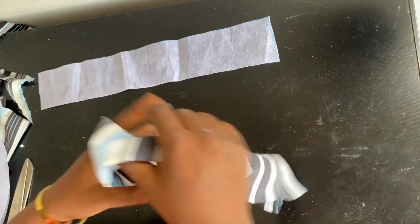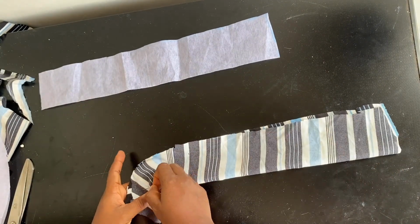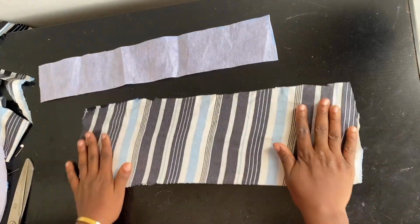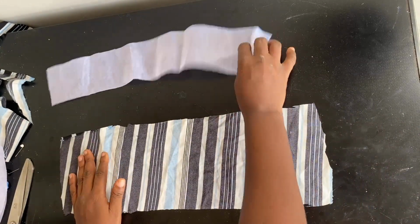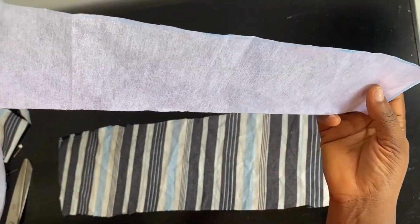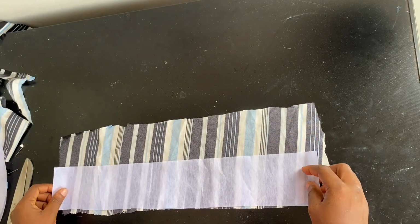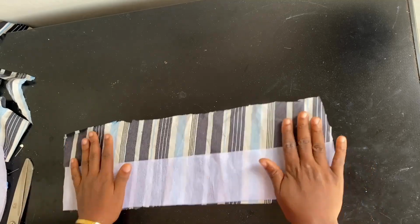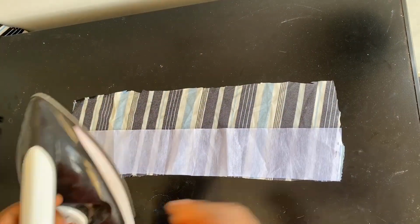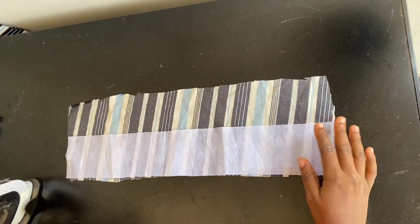So I'm just going to demonstrate to you how I'm going to iron. You see this shiny part of your paper stay or your air stay or your lightest gum stay. I don't know if you can see it. It's shiny. It has this kind of sparkling effect. The other side is not shiny. This side is shiny here. I guess you can see. So you're going to put the shiny part on your fabric like this. The shiny part of your air stay or paper stay should be facing your fabric. Then you iron like so.